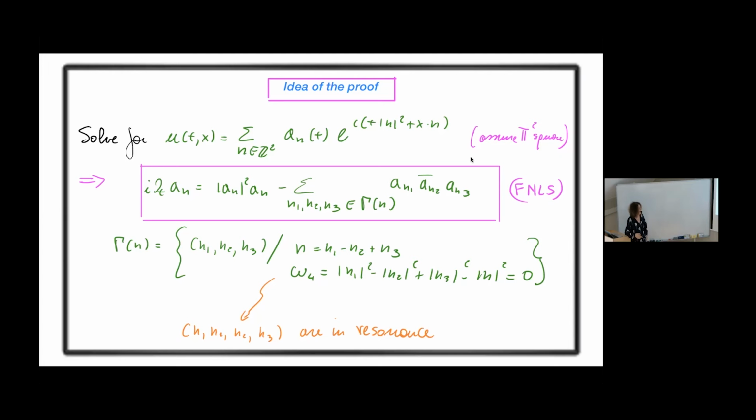And of course, if you have infinite power and you knew how to control this infinite system from a dynamical system point of view, then you could understand the whole dynamics. But this is infinite, so you know it's not easy to control in any way. So you want to make this finite somehow. And indeed, we do that.